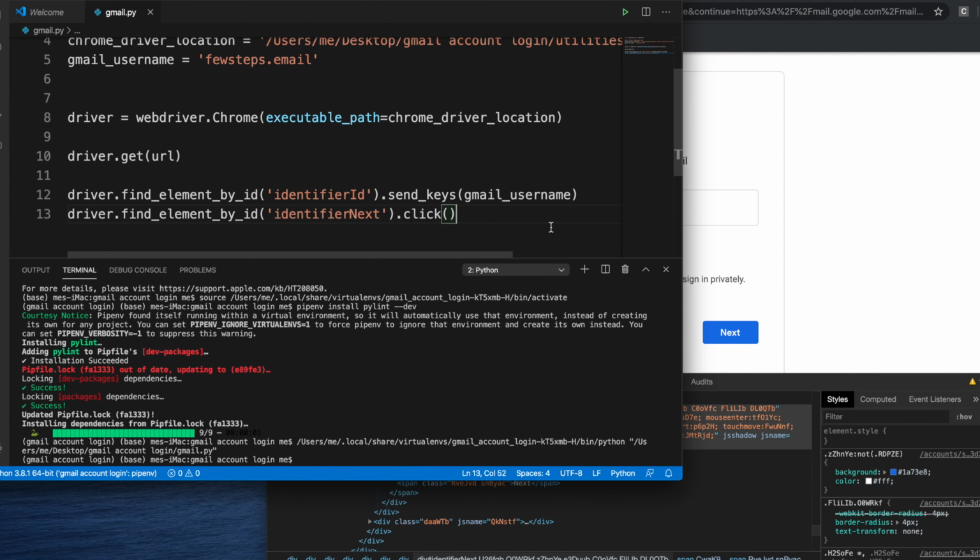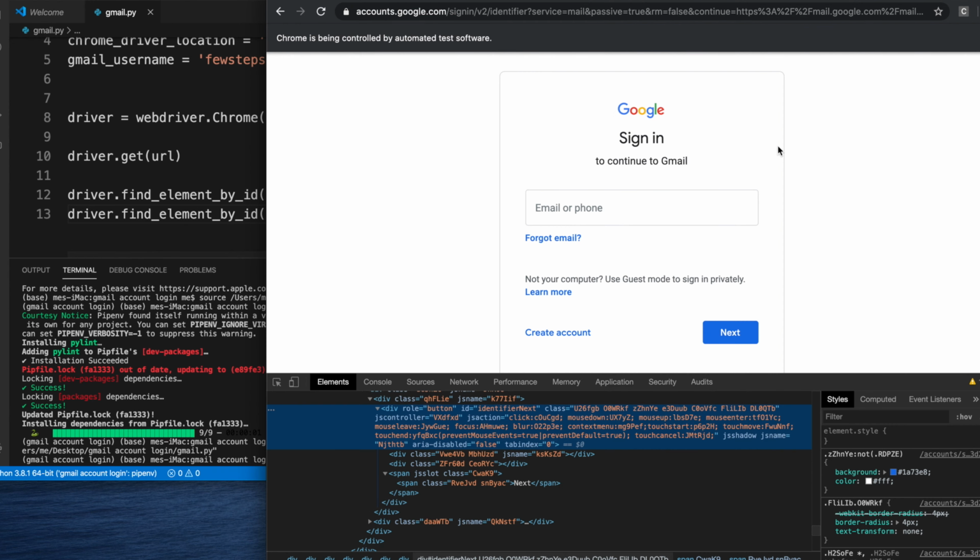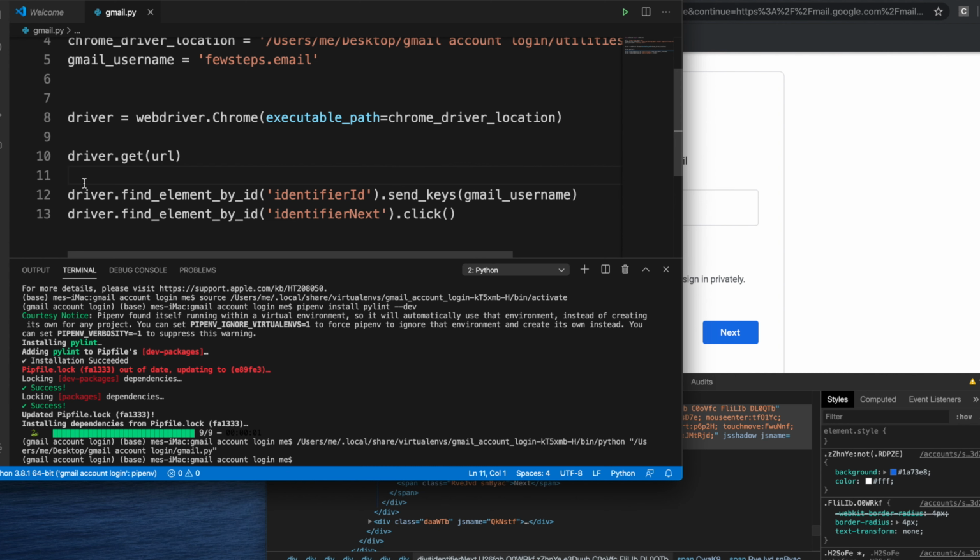So here we can use some wait, because sometimes the internet speed is slow, or your computer might be slow, and at that time the script will not work. So what we can do is put some wait here. After opening the URL, we can wait till it gets this ID. I mean, if the page is not loading, then this script will fail because it will not find this ID. So we can add some wait.